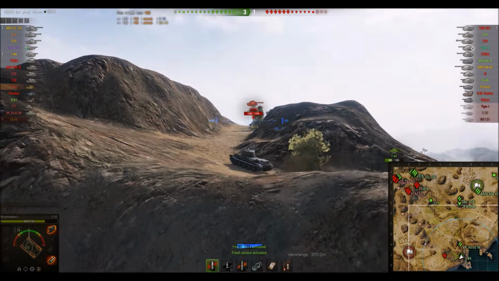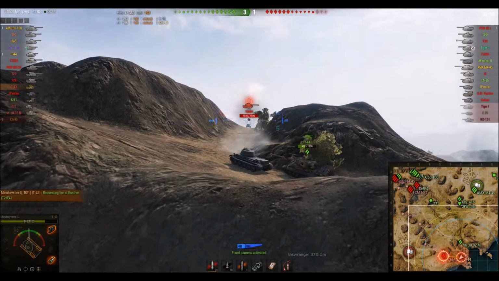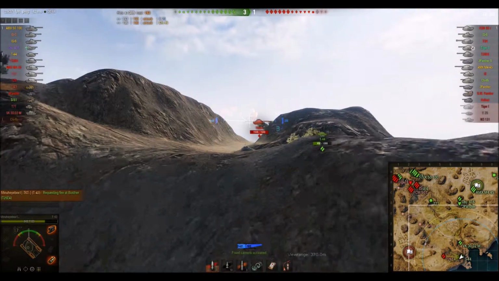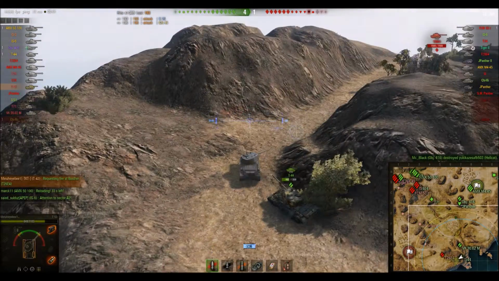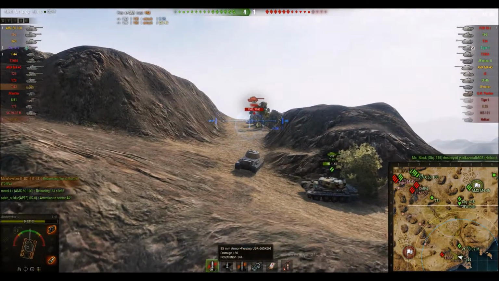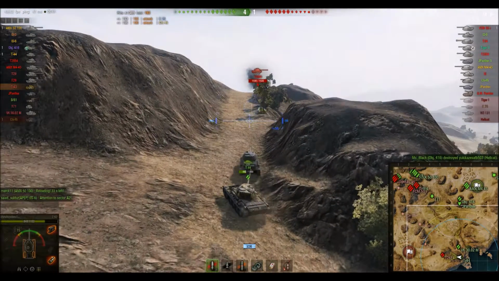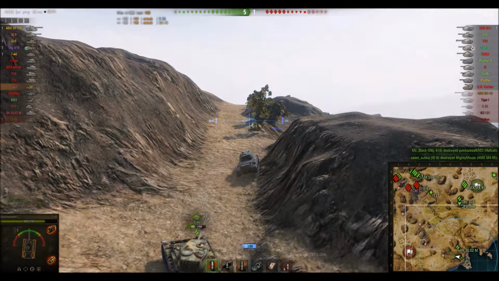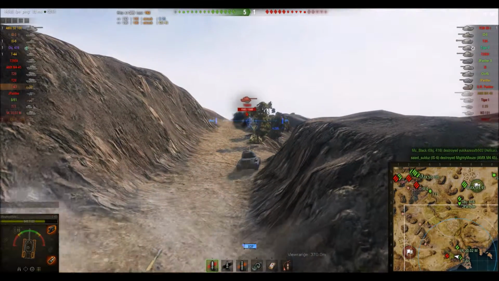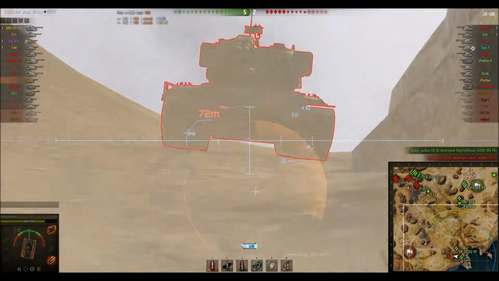And it's at this point I realize that that is a Super Pershing, and it's going to be extremely difficult to penetrate him. I have to shoot for weak spots with this gun. It only has 144 millimeters penetration. It is the top gun that you get from the T-34-85, so you basically move up a tier and keep the same gun. So you're relegated to shooting for weak spots or getting flank shots.